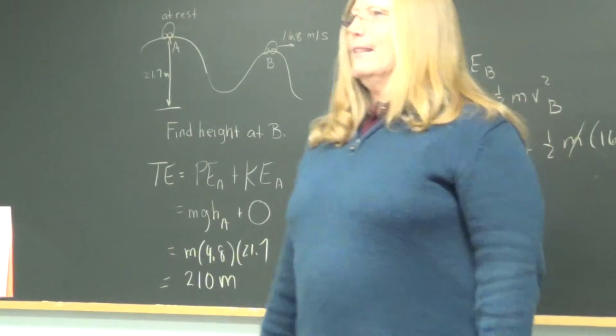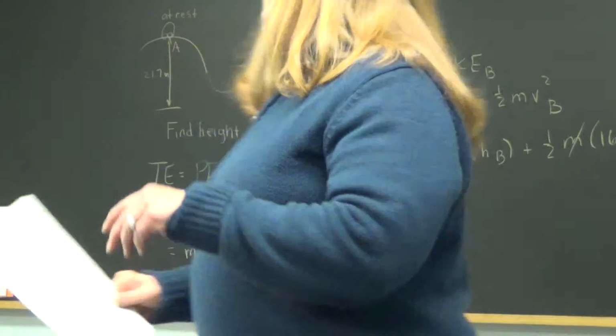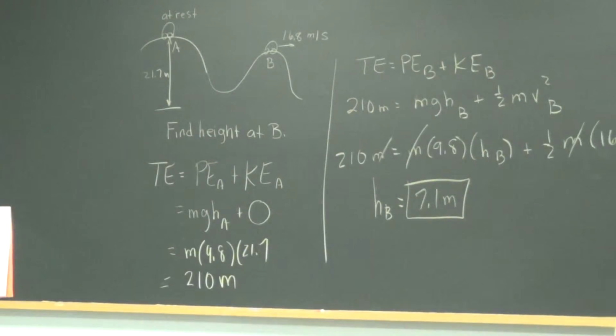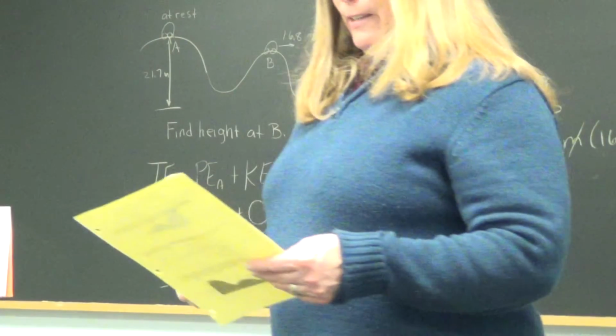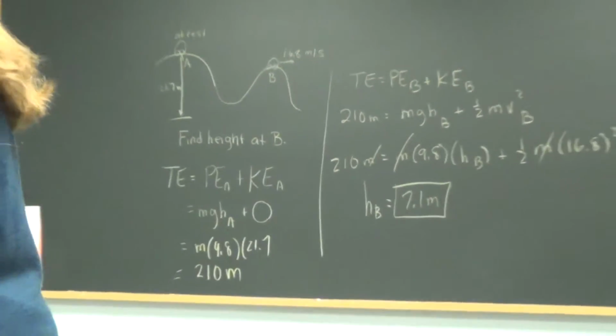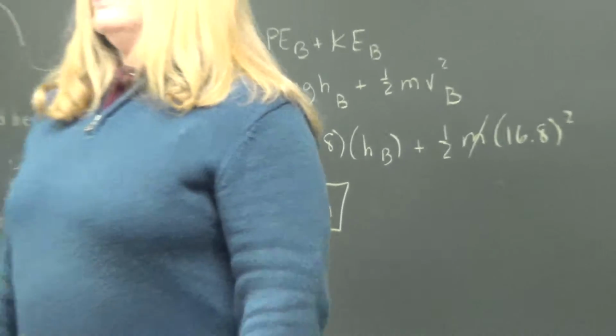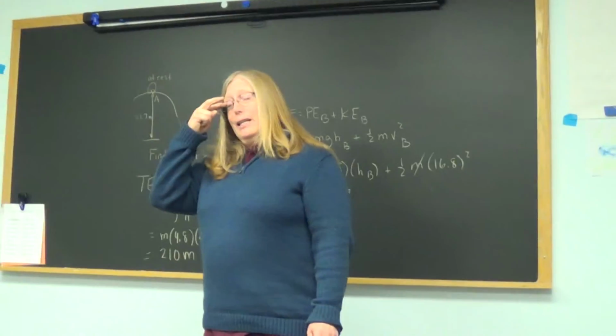Okay. I rounded when I got 16.8 squared times 0.5, I rounded it to two sig figs right away, so that's why I got 7.1. That's good if you got that. I think that is right. It's probably just a rounding difference. All right, so that's our warm-up to bring us to the point from yesterday. We have some problems to finish from yesterday.